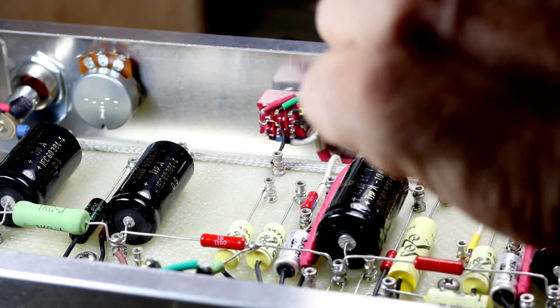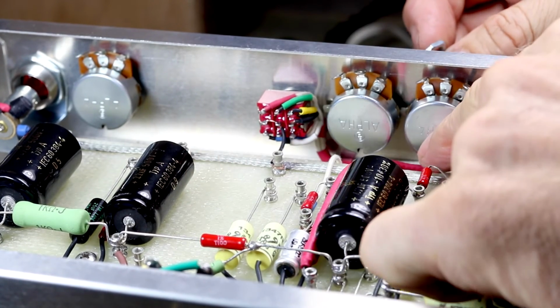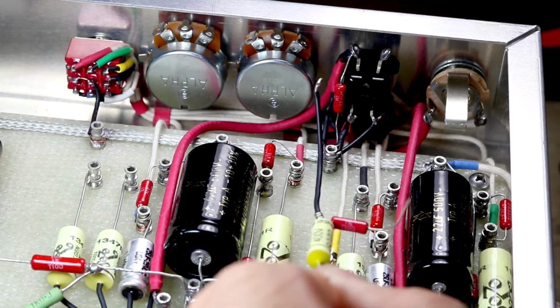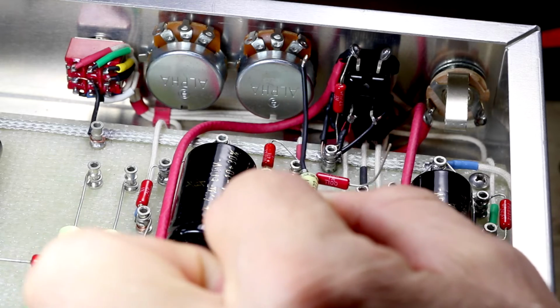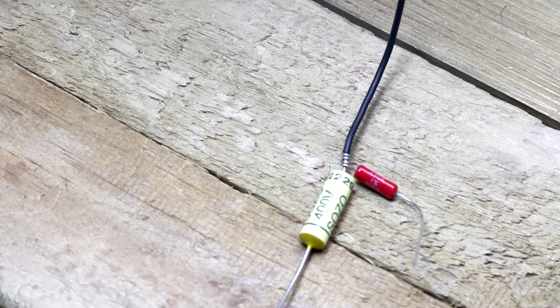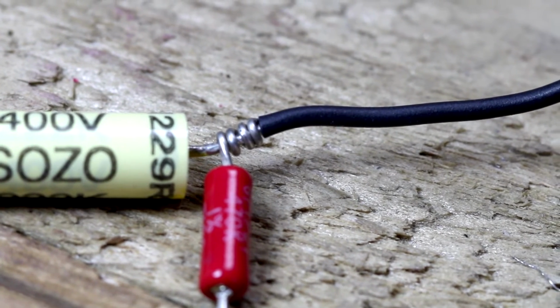We can finally move on to the potentiometers. For the final resistor and capacitor that make up part of the bright switch, I've just put them together in that configuration, and that allows me to sit it on the board fairly neatly like that.